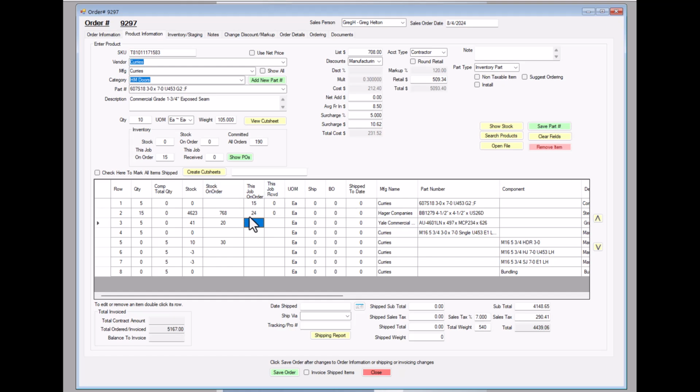Now, one thing that is immediate is if I double click one of these, and you can see it loads it up here, but what it does is it goes back to the database to load these values. It's not pulling those values from down here. So you can get an immediate answer right here if there are any changes, just by double clicking that line and opening it up. So, okay, that should pretty well cover it.